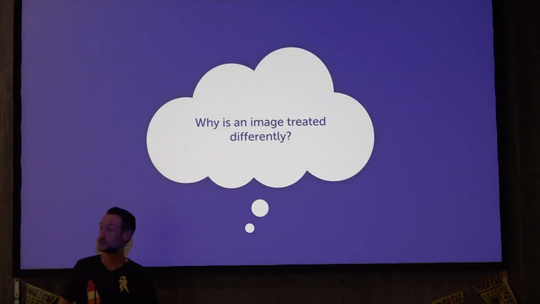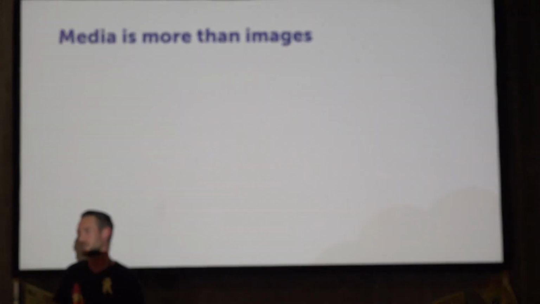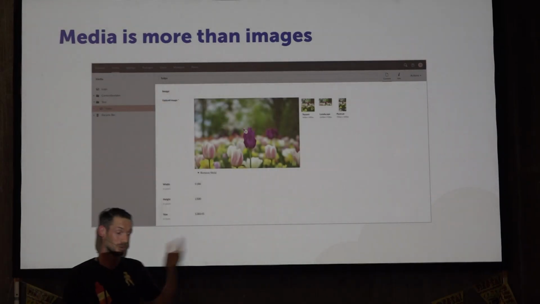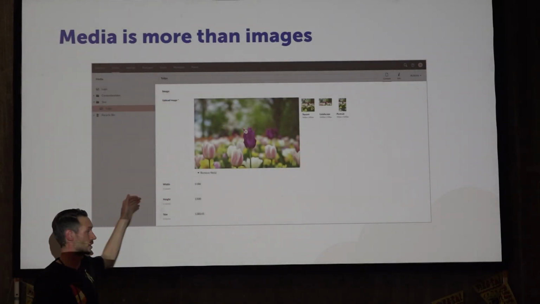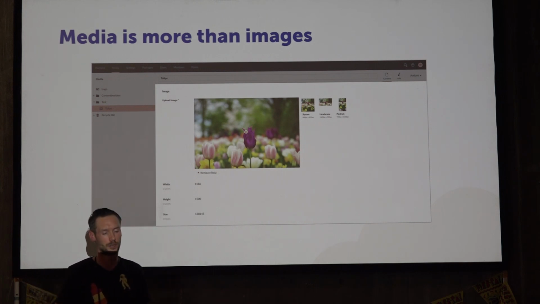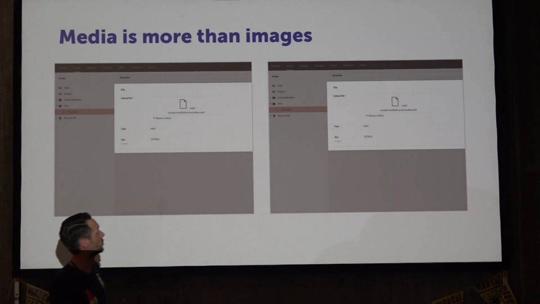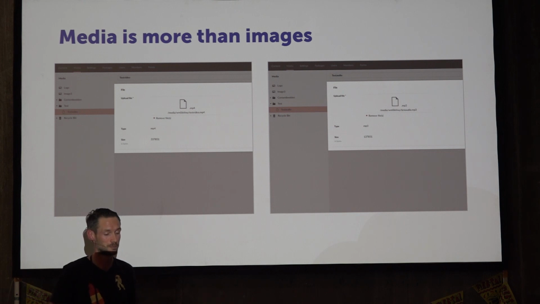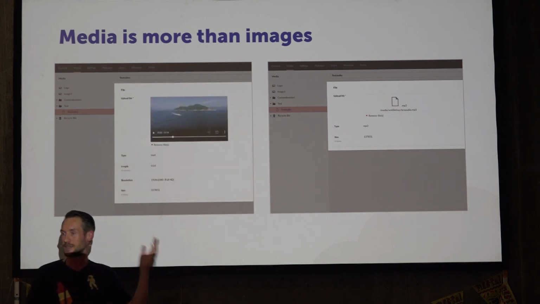Other thought that I was having during my dreams is, why are images treated differently? Because media right now is more than images alone. When they started the media section back in 2010 or something like that, an image was kind of a big thing, but now we have audio and video and stuff like that. And if you upload an image right now, you will get a nice preview. You can create a crop. It has a width and a height directly for you, stuff people want. But what happens if you upload an MP4 or video or an audio fragment, or maybe a PDF, although that's maybe a bit more complex, when it shows something like this?